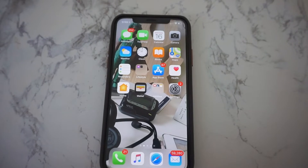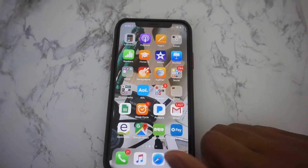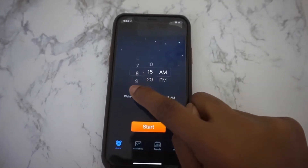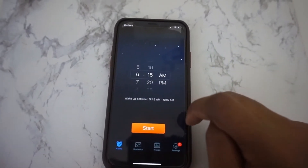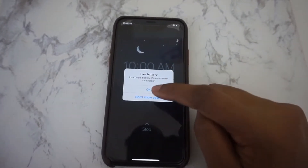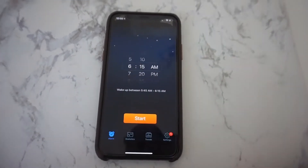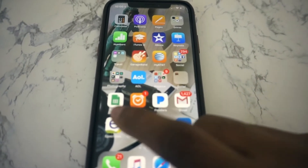I don't use my cell phone as much as I did in first and second year now that I'm in the clinic and on the wards, but there are some apps I really can't let go of. Sleep Cycle is one of them — this app basically gets you the greatest night's sleep ever. I used this during my surgery rotations because I was only averaging maybe five hours of sleep. It wakes you up feeling so rested no matter how much or how little sleep you get, because it wakes you up between your sleep cycles and not in the middle of one. It also has cool functions like water waves and other sounds to help you sleep.